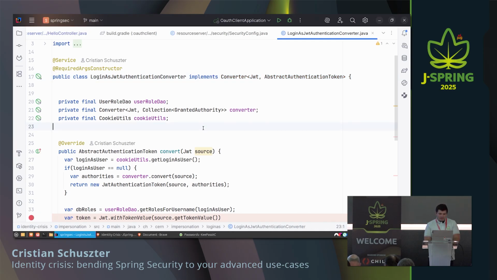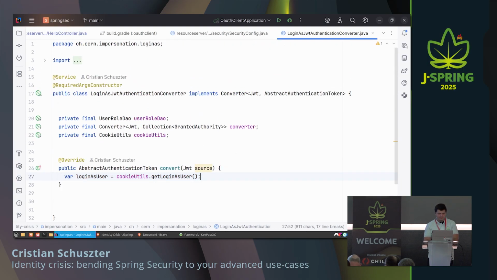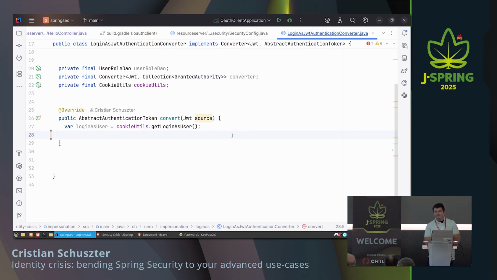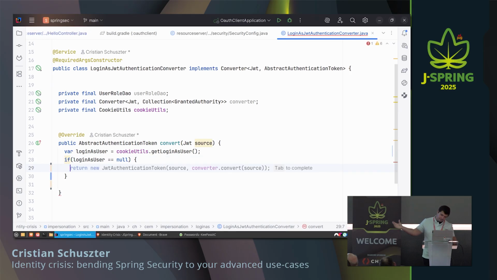So this is the interface that you need to implement if you want to do a custom conversion of your token, right? So what happens here is that, okay, maybe let's just get rid of all of this. And this is the method that you need to implement. You return the abstract authentication token and you convert it from a JWT, okay? What do I have in the JWT? Well, claims, right? So first, maybe you want to check if the login-as user is nobody. This is a cookie, right? So I'm just going to say login as that person, and that's it. If you don't want to log in as anybody else, then it's fine. We just skip all this part, and we return the authentication token down the filter chain, okay? So we keep the exact identical thing.